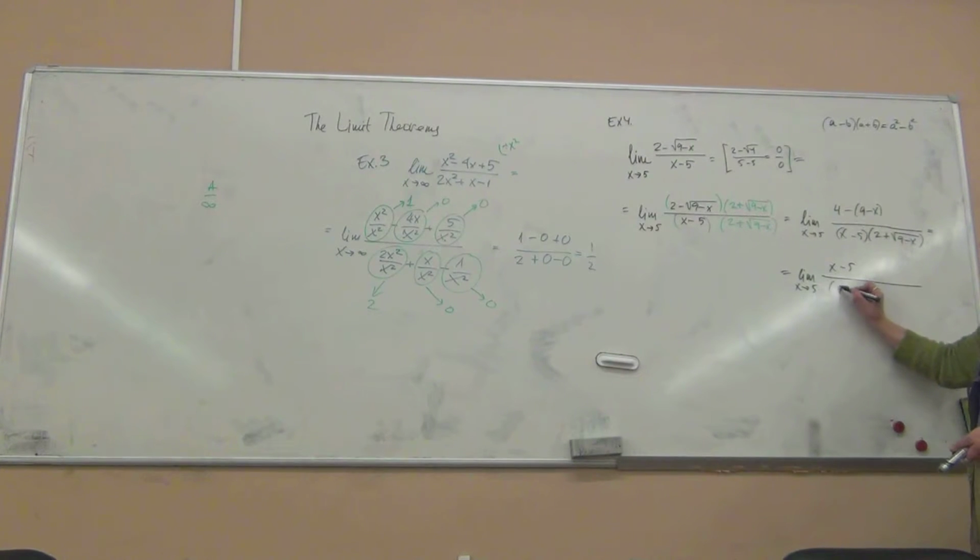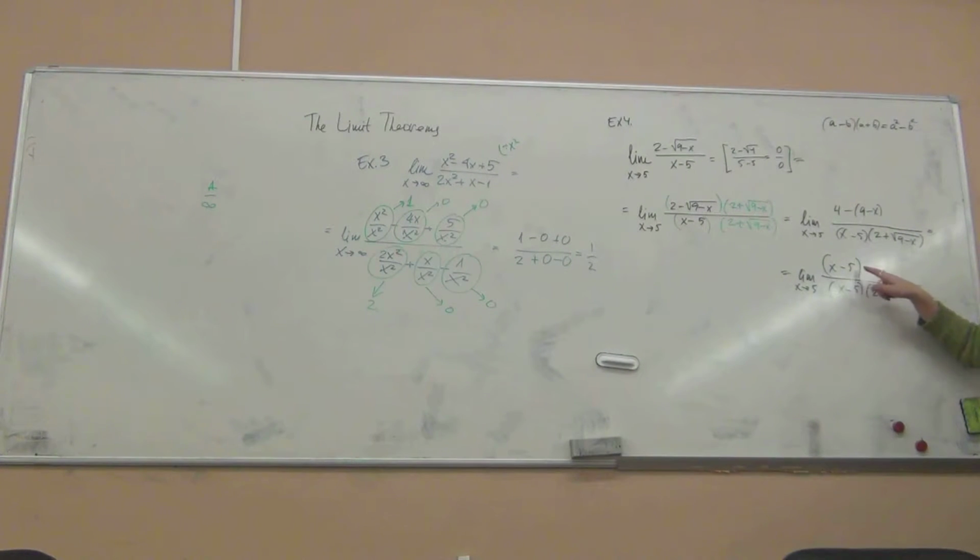In the denominator we have x minus 5 times 2 plus square root 9 minus x. Now I can simplify. See, this is now the bad factor that causes the 0 to happen. This is the factor that tends towards 0. So I can simply cancel it out in the numerator and in the denominator. So now what I have is something with a radical. But this radical doesn't bother me at all, because if I put 5 instead of x, this will not be negative. I can find the value. There's no problem with this.